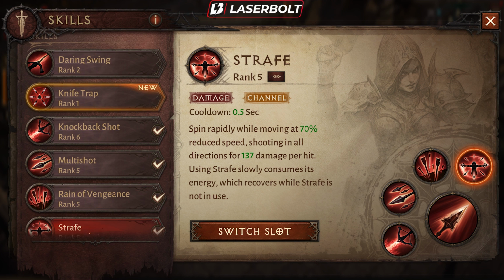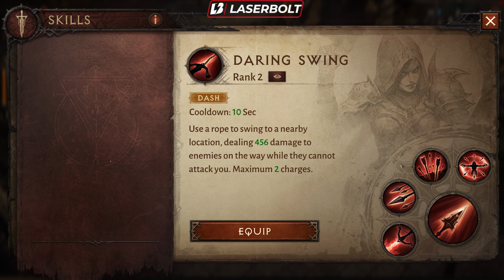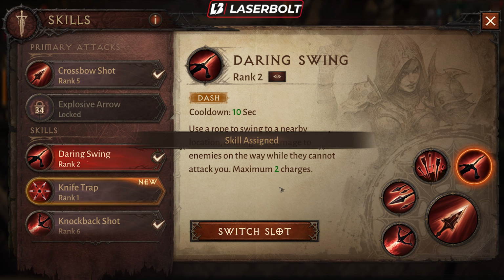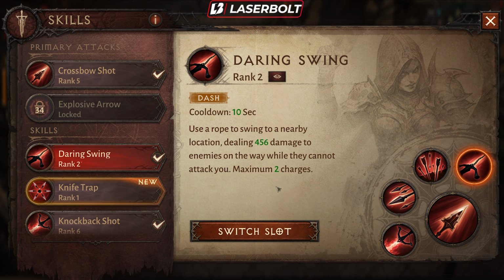And the one you're going to be replacing that with is Drain Swing. Now, remember, one of the things with the Demon Hunter is the fact that he does not have a lot of mobility. This one in particular is going to give him that mobility because it's going to allow him to use a rope to swing to nearby locations, dealing 400 plus damage to the enemies that are in the way of that attack.